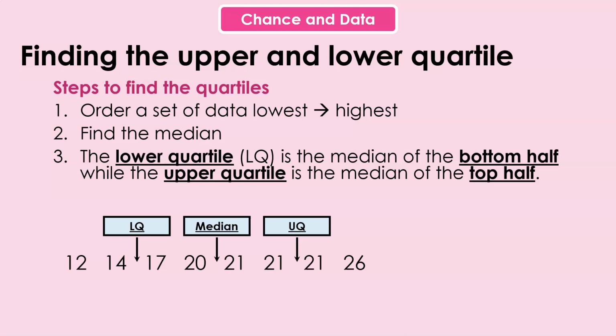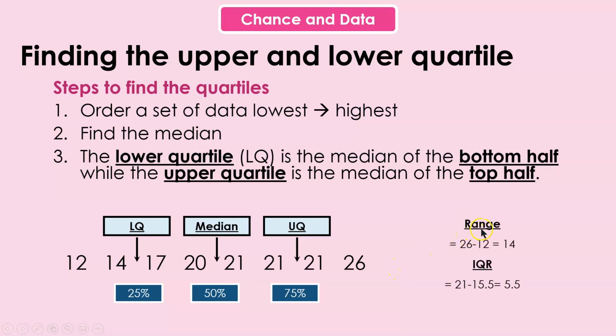And the last thing is that they represent a percentage of the data. So the key thing with the median is that 50% are above and 50% are below. Where the lower quartile, only 25% of the values are below, and with the upper quartile, 75% are below. You can also reverse that and say there's 25% above the upper quartile and there are 75% above the lower quartile. So the key thing with all the data to calculate the range, it's the maximum take away the minimum, and the interquartile range, you take away the lower quartile from the upper quartile.